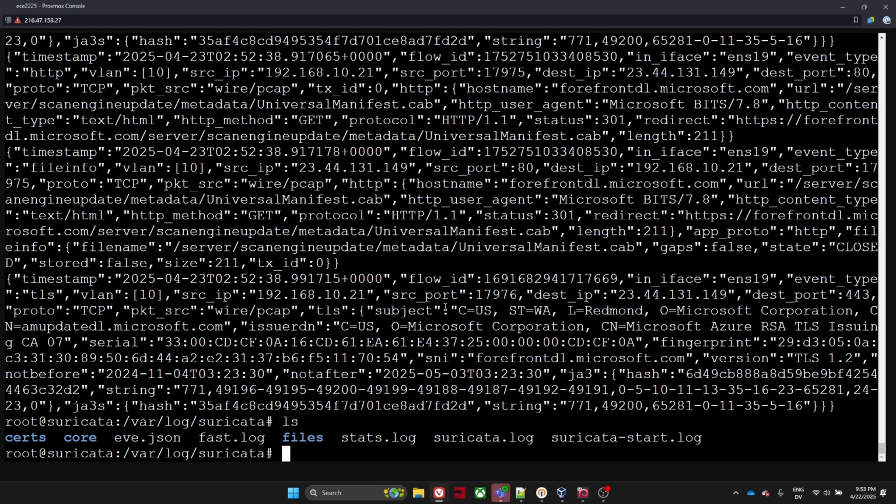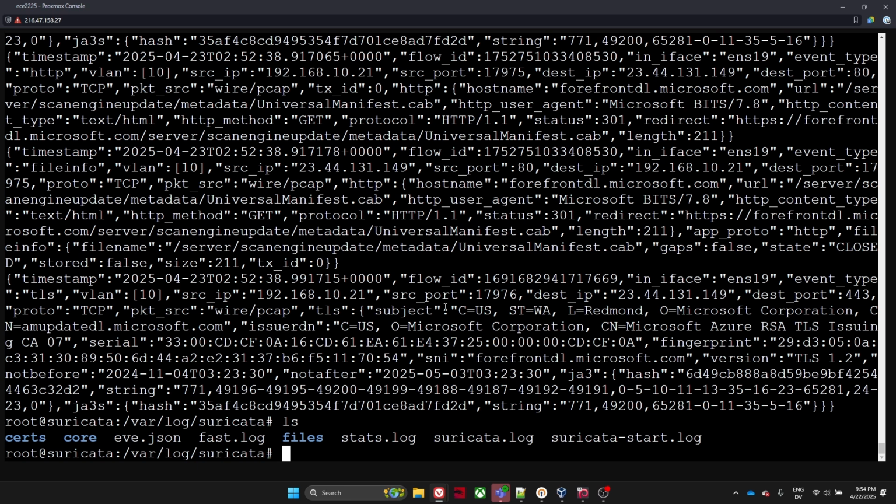In addition, eve.json doesn't only show alerts, it also shows your regular NetFlow traffic data. So in Wazuh, if I wanted to see, oh, there was a TCP connection, maybe it didn't actually make an alert, I would still be able to see that this machine connected to this machine. It has all of that information.